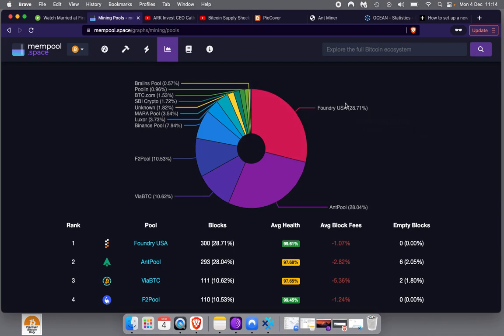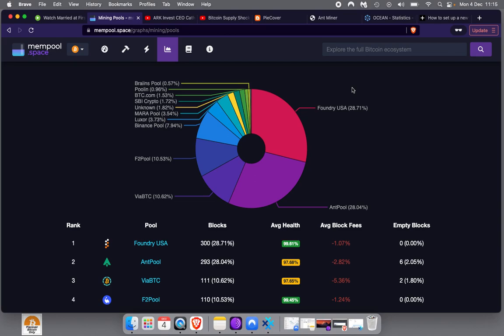I think we should also think about how we can do our part, putting our hash rate in and mining ourselves, because it's important for the decentralization of the network. You're never going to be able to compete with mining pools that are too big.